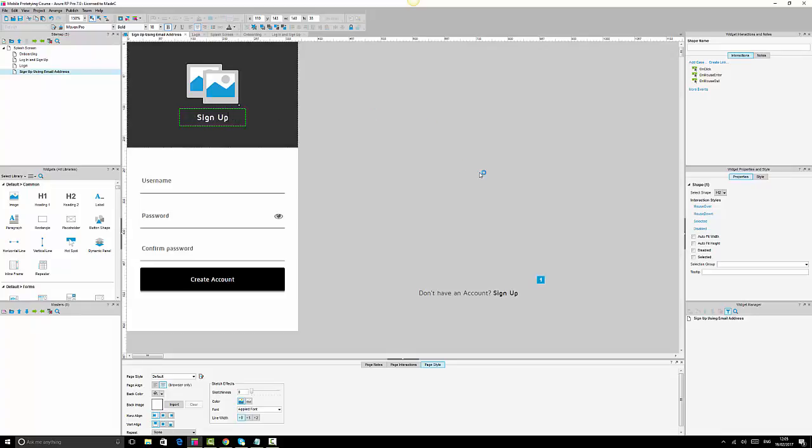I just say sign up. Depending on your own requirement, you might want to put another text there, but I'll just leave it sign up, and that's it really. So sign up, we have username, we have password, and we have confirm password, and we just have that icon here.